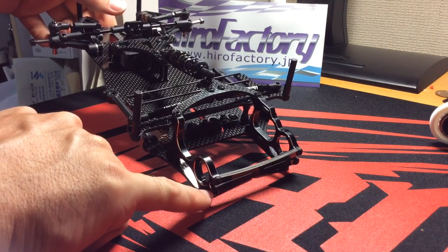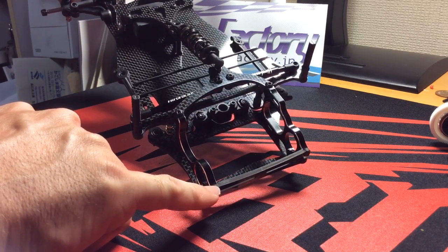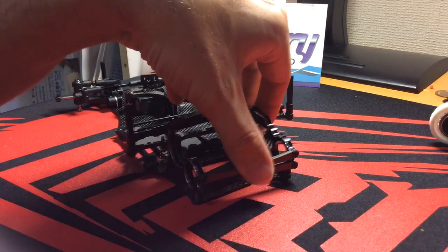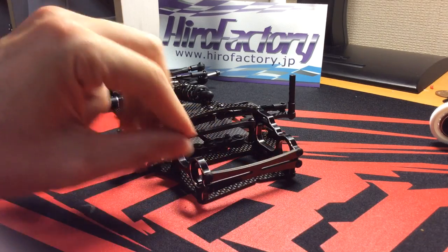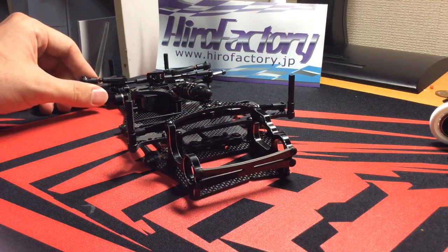But there's these really neat little features that you don't really notice from afar, but if you look closely, you got this nice little keyed in effect right here, which really locks in that rear pod, so it prevents it from tweaking any further, which I really like that kind of design, because any hit, like the motor in your car, if you hit something, the weight of that motor will try to move whatever it's locked into and or tweak whatever it's locked into. And if you got this all keyed in with this nice thick aluminum, the chances of this pod tweaking is quite minimal.